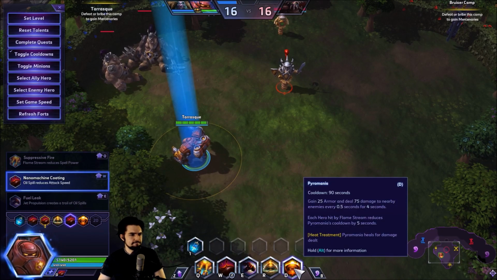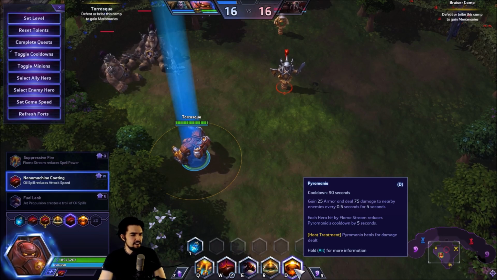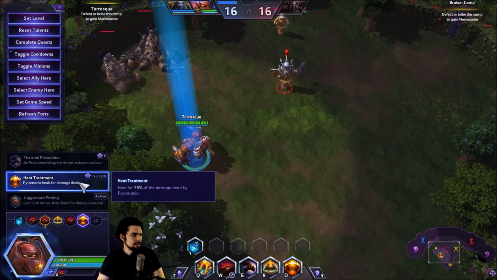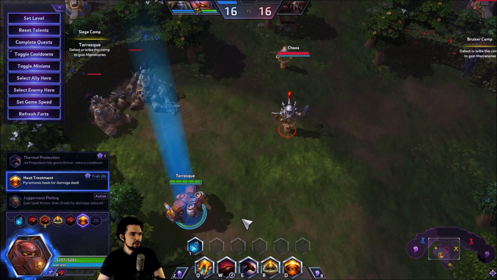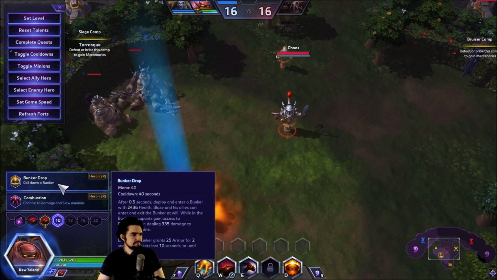Oh, that's right. It's part of it. Each hero hit by Flame Stream reduces Pyromania's cooldown by 5 seconds. Okay, so I never had to spec into that in the first place. So this is a fine talent to pick for survivability at 16 regardless, as long as things are nice and messy for you to hit lots of people. Area's not huge.